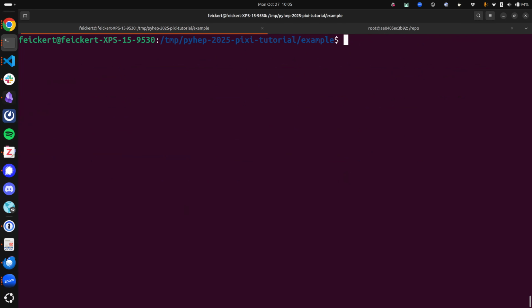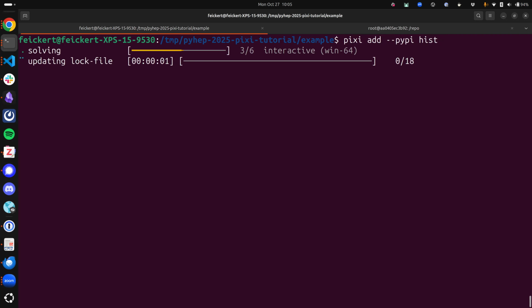The PyHEP ecosystem in general has excellent support on both PyPI as well as conda-forge. So I'm just going to use an example that I know is on both, but we're going to show it using getting it from PyPI. If I do pixi add --pypi hist, then Pixi will now use libraries that come from the uv library to actually call out to PyPI and be able to resolve the hist package and get all of the Python packages that it needs for hist.